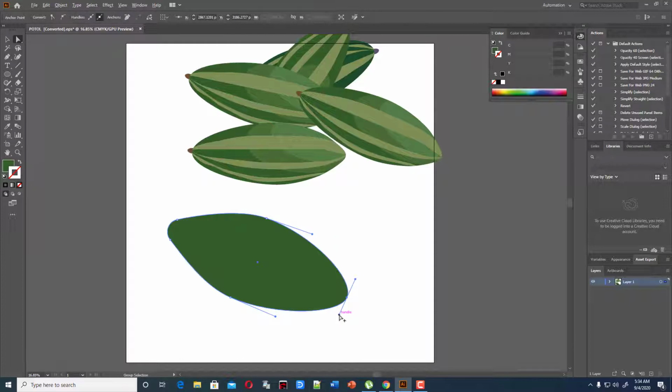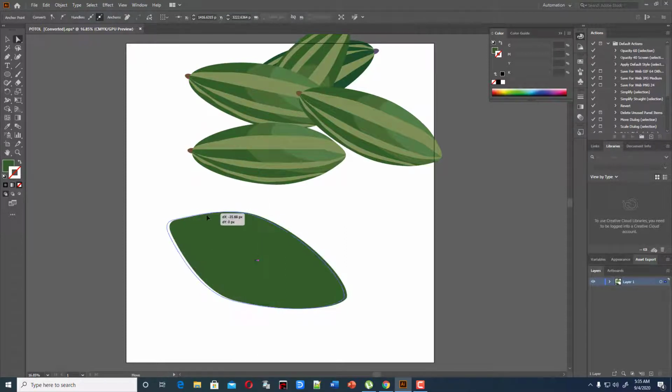Now hit alt a couple of times. There's a pointed ground illustration. So here in this place I need to fix this place once more with a little bit of changes. Here you can see these changes.